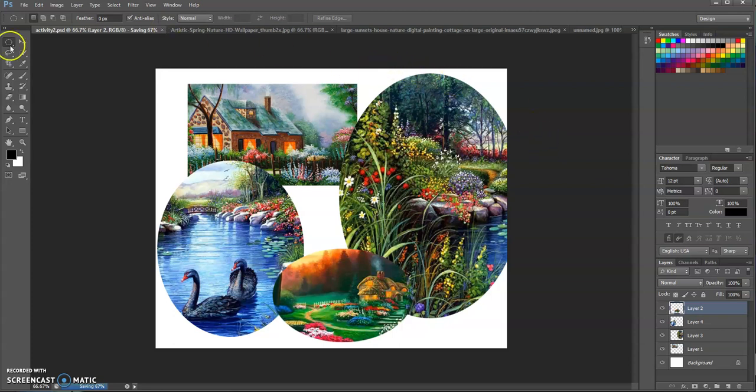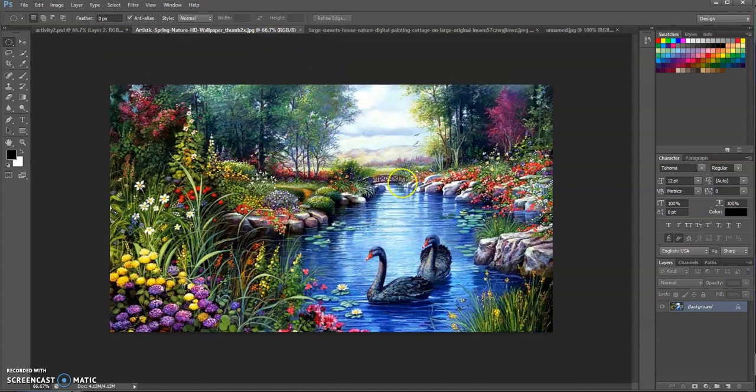How about the single row and the single column Marquee tool? This is only used if you want to customize backgrounds and your images. So for example, this one, I'm going to use the single row Marquee tool. I will just click it at the center. Now, click the move tool and then resize.